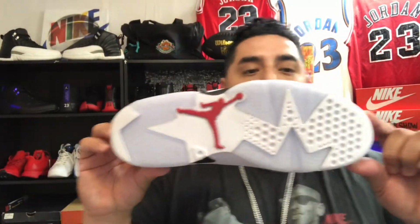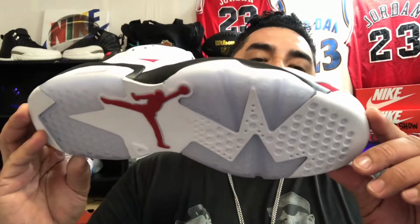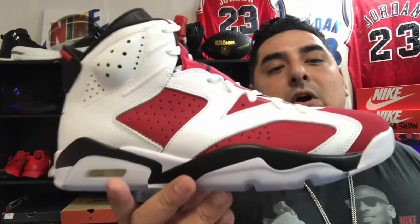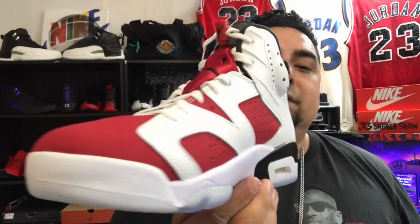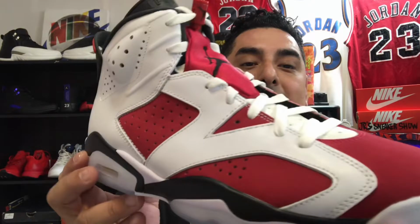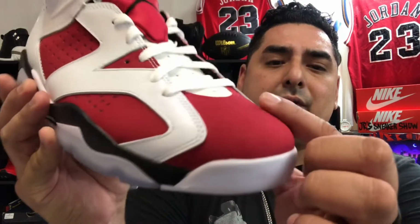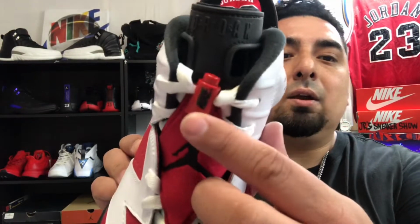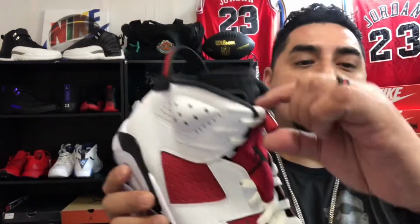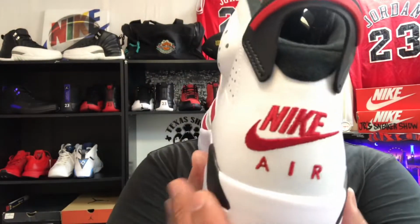All right, so let's take a look at the bottom. You can see they got that icy bottom right there. Man, these are straight DV all day, Del Valle. These are some Cardinal colorways right here, red and black, Chicago Bulls all day. Man, these are nice. They did these right. And right here, they got the Nubuck on the toe. So soft. Oh, look at that. Nike Air branding on the lace lock right there. This is called a lace lock, and you press it and it locks the lace in. And then you got your Jumpman on the diamond on the front. Man, they did these right.